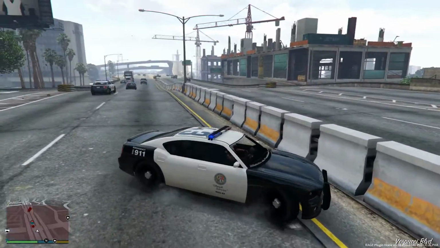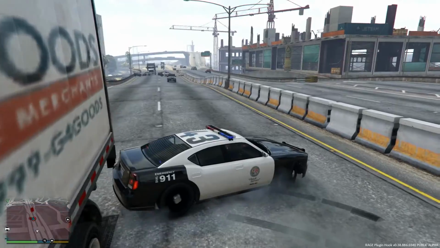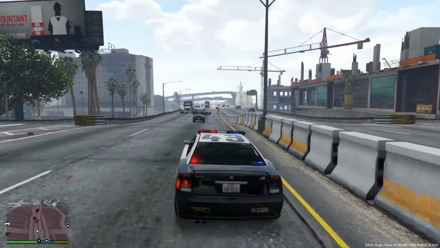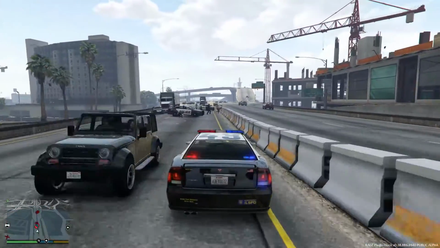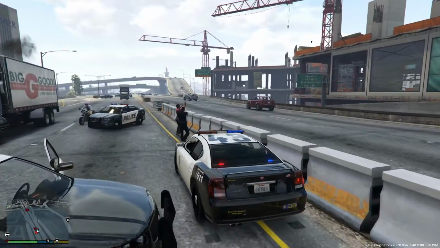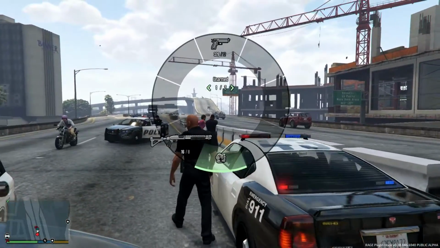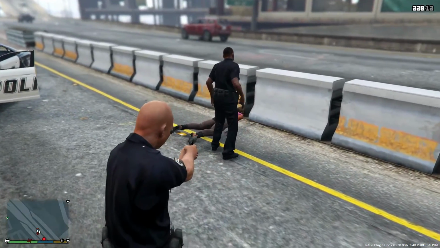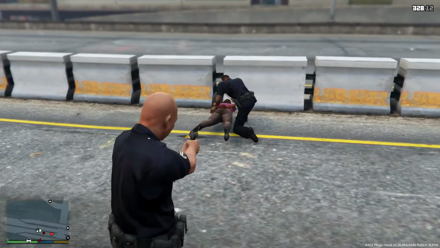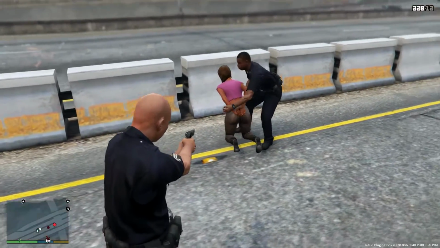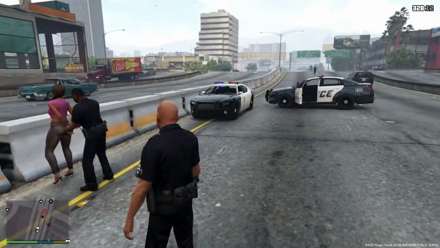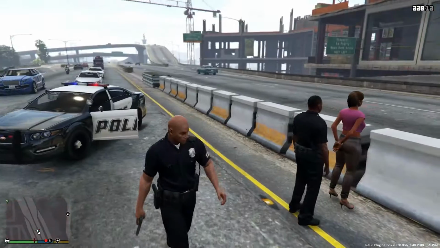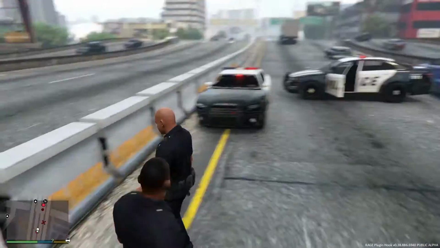Everybody almost died there. Jesus Christ. Oh, there they go. And they go flying. Did you guys see that? That was amazing. Okay, so they're going to get them. We're going to try to help them and assist them. We're going to get our weapons out. If you hold E, it'll subdue them or make them try to give up. Sometimes it doesn't work, though, because they're just dumb. But we're going to have 1.10.15, and that's going to be it for how to install LSPDFR, guys.